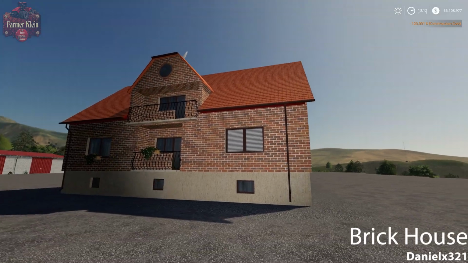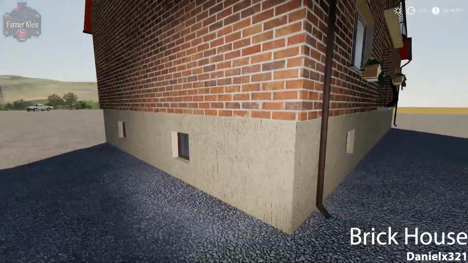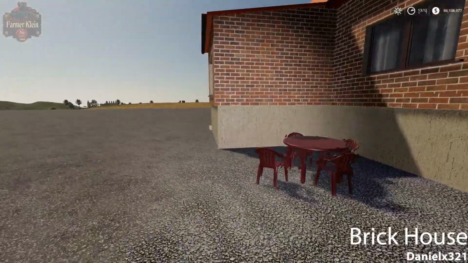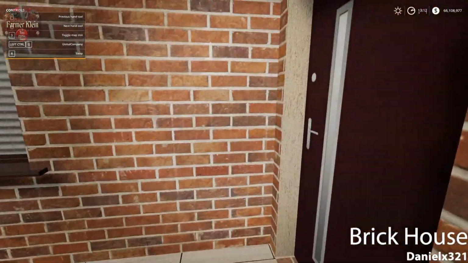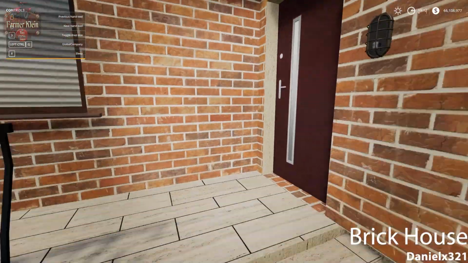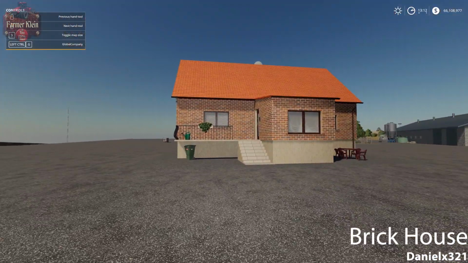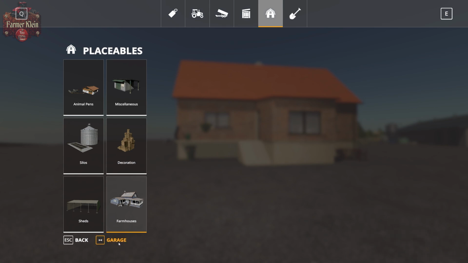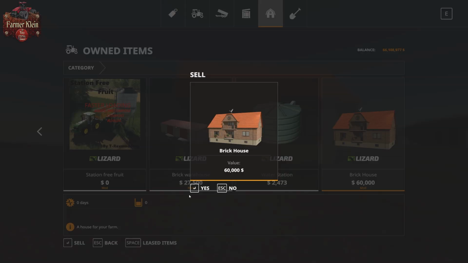Trigger does show up on the mini map, which is good to see. Does change the texture a little bit to kind of a gravel texture immediately around the building. And when we get up to the steps, this is where we have our sleep trigger. Exterior building, we don't have the choice of going inside. There you go. That is the Brick House by Daniel X321, and it is available for all platforms. You have to sell the house in order to be able to take a look at the next building.